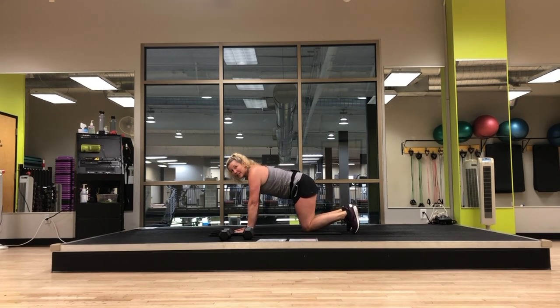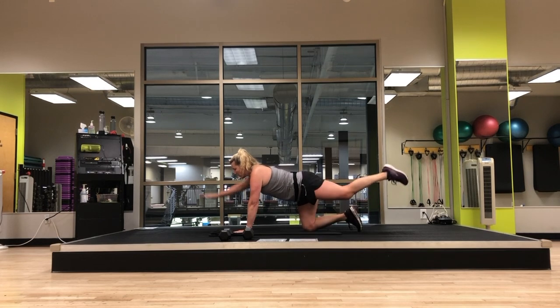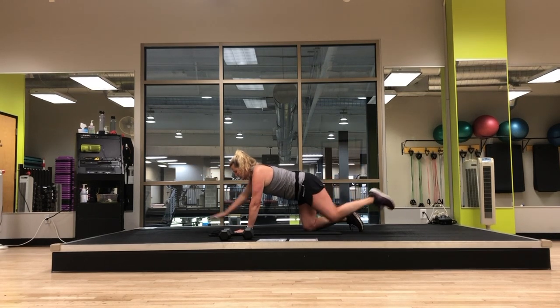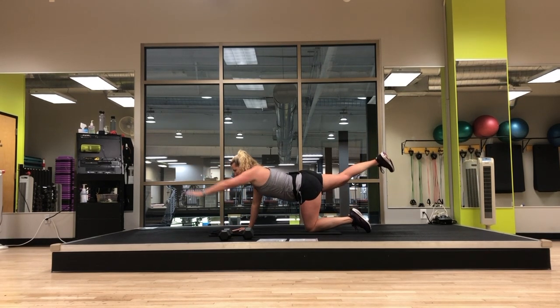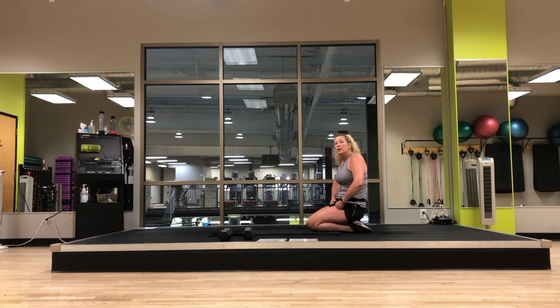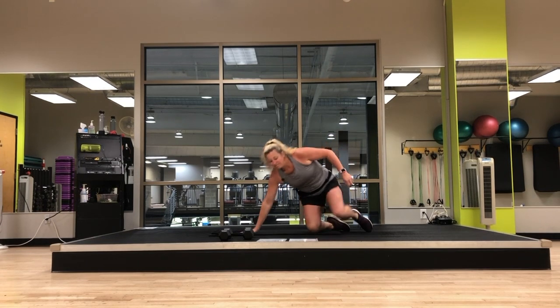If you wanted a more advanced option, you could bring it up to a quadruped. So bird dogs here. So nice and controlled, nice flat back. Brace that belly. So that means to pull that belly button towards the spine. Okay, keeping a nice flat back. 3, 2, 1. All right, now we flip over into a bridge.